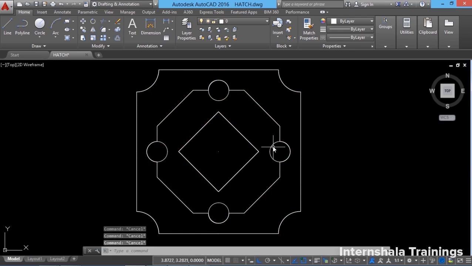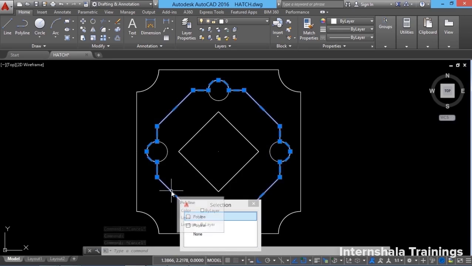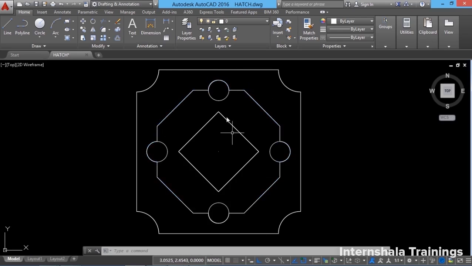Now when you click on this boundary, you can see that we have an arc here and another arc here. Likewise, it's all segmented. Now when you click over here, we have a polyline which was created as a result of the create boundary option executed before. When you look at this area, you can see that it is bounded by two boundaries. The first boundary goes like this. The next boundary is created by this rotated square.